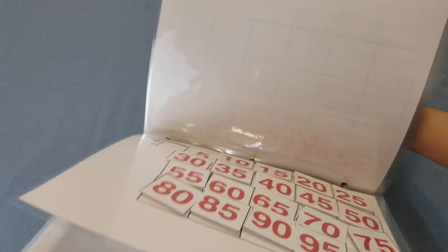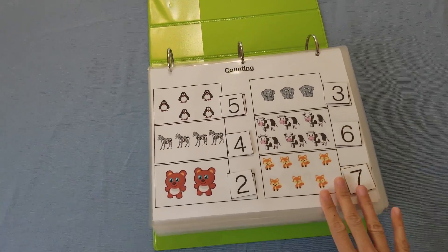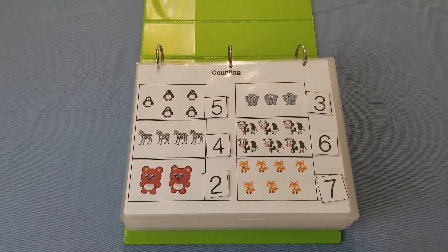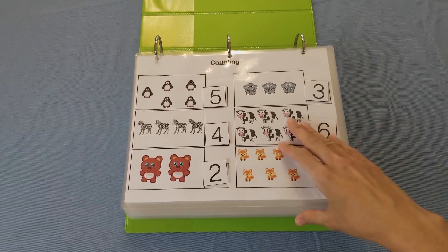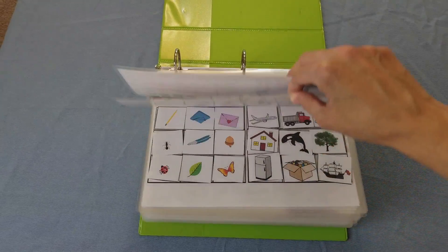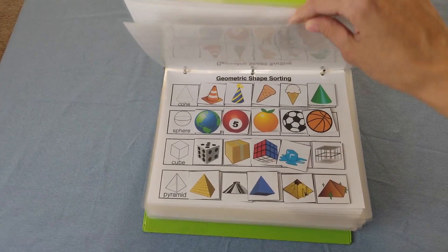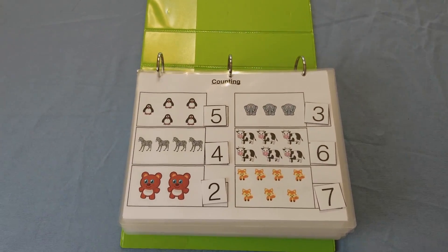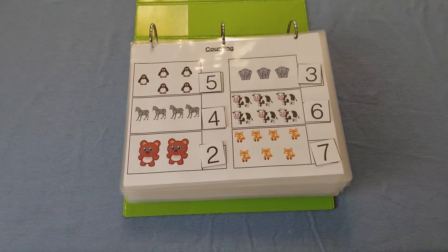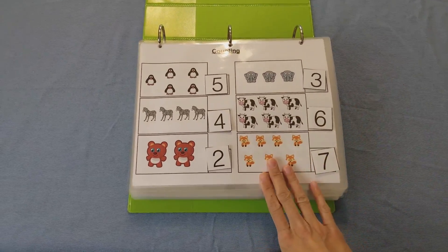Those are all the mats — there are 34 activities in total. I love this folder because it really focuses on all of the basic math concepts that need to be learned in kindergarten in a fun, interactive way. It's colorful and grabs children's attention. It also works great with special needs children — you can set it up with a paraprofessional or in a center so they can do independent work.